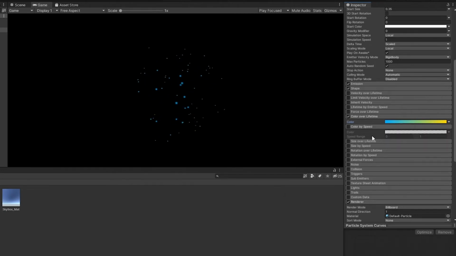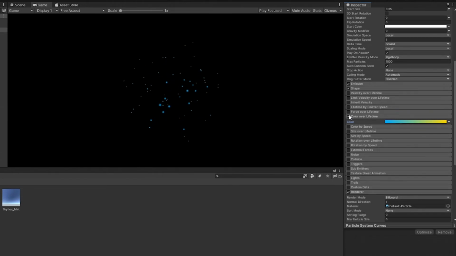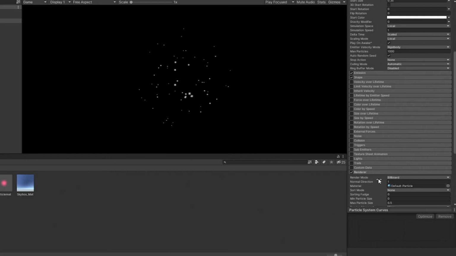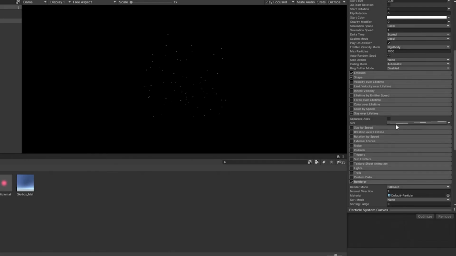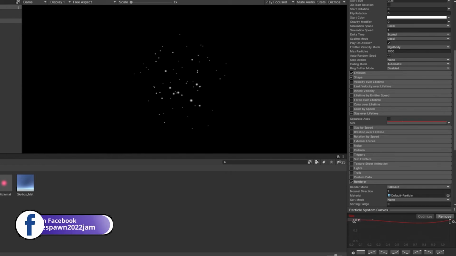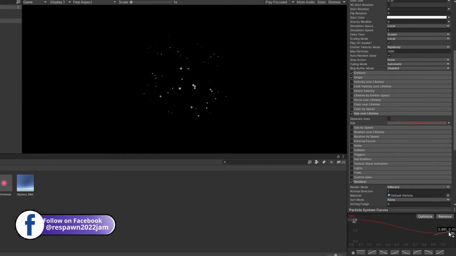Now we also have a property which is color by speed. I highly encourage you to play with it. Now we also have a property which is size over lifetime. It lets you control the size of your particle over its lifetime. You can have curves or random between two constants. As you can see, I'm working on a curve.